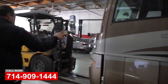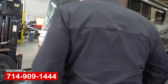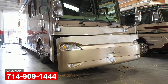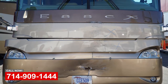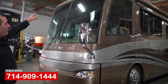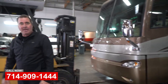Over here we've got a Newmar Essex — a nice coach. Similar deal: a car wiped out in front of him and he took it out. We had the whole front end off this coach. The front lower fiberglass was destroyed and this part isn't really available, so we refabricated and rebuilt it along with a new steel inner structure. It's all been painted and polished and everything's fit back on. Diamond Shield is coming out tomorrow to apply the new protective coating, then we'll detail it and deliver it back to the customer. We also did roof repair, repaired the rear caps, and some customer-pay work. He'll have his coach back for the holidays.